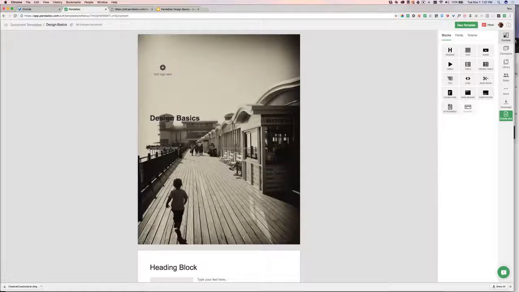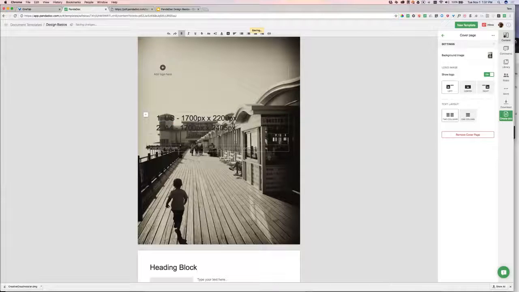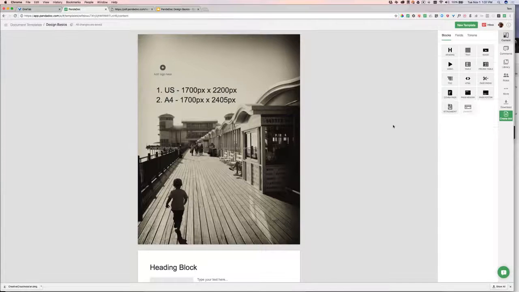And here we have it. So I uploaded that image, and you will see that it filled the background. And again, those dimensions for your cover page are US 1700 by 2200 pixels, and A4 1700 by 2405.